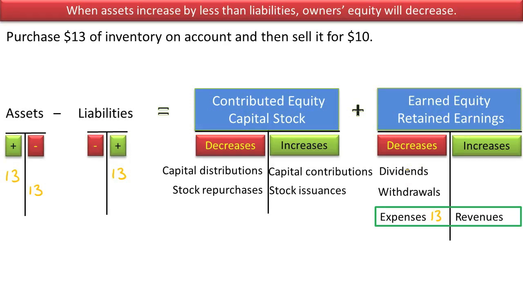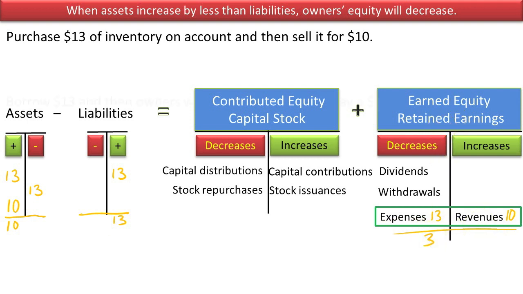Then, in exchange for that $13 of inventory, we are going to get $10. Since it just says sell it for $10, you can assume it's for cash. Our assets go up by 10. Since the liabilities are not affected by that transaction, it must have increased equity. Since this was a transaction with a customer, we will call that a revenue. Let's see where we're at now. If we were to compute our asset balance, we have $10 in assets, $13 in liabilities, and we have a net loss, which reduced retained earnings by 3.